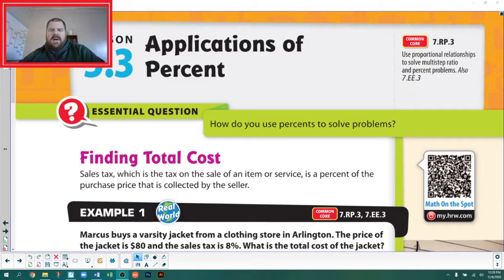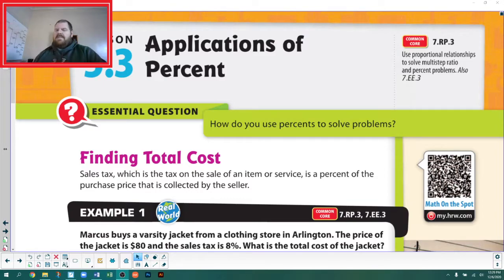Today we're talking about applying percent problems, and the main idea is that we're going to look at some different markups and markdowns and probably be combining a lot of what they do. We really have some multi-step problems coming. So I do like these. I think these are great tools that you can use in a variety of situations.